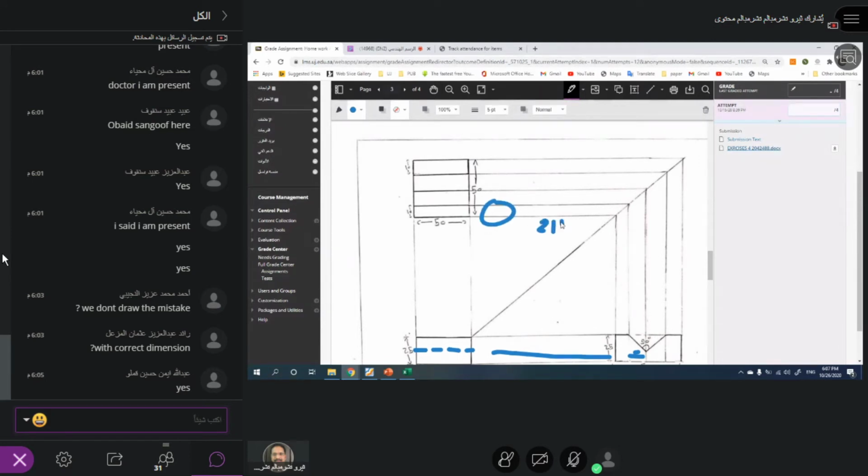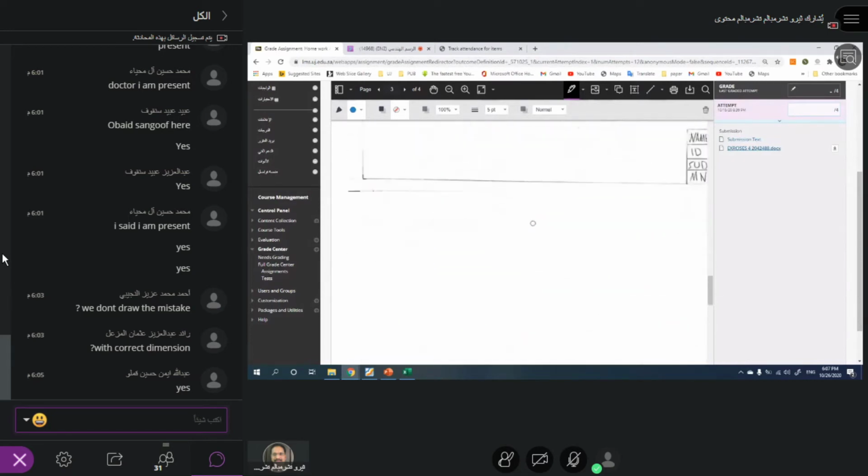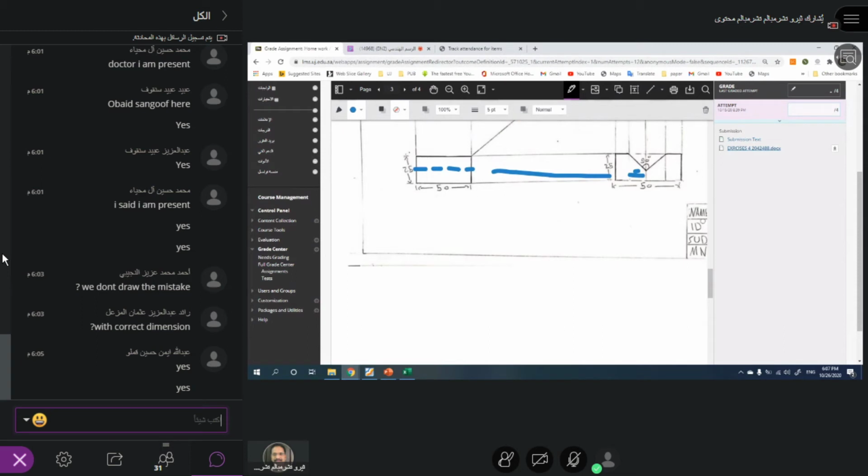And this line all looks the same. Use 2H pencil here. This is the component, so this will be thick. This will be thin. You understand what I'm saying? You hear me? Okay. So next time, don't make mistakes. I'll give you marks this time. Next time, don't make this mistake again. I'm not reducing just 0.5 marks. I'm reducing it. Hidden line you missed, and your nameplate is also not good, but it's okay.